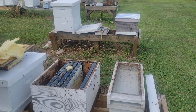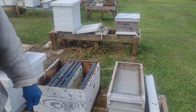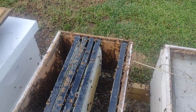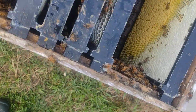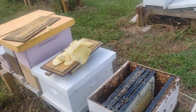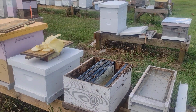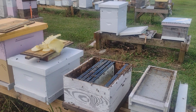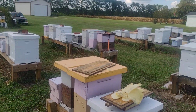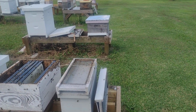A lot of wasted resources there, due to the fact that they had drawn so much in the bottom of that box. There are a lot of bees in that box. Pretty swarm, and all 5 frames pretty much drawn out. Hopefully the next one don't look that bad. Papa's bees, I'm gonna get this one wrapped up, and then we'll install swarm number 79 that I didn't get a video on. It's sitting over there on that stand with a ratchet strap. So let me wrap these girls up and we'll be good to go.